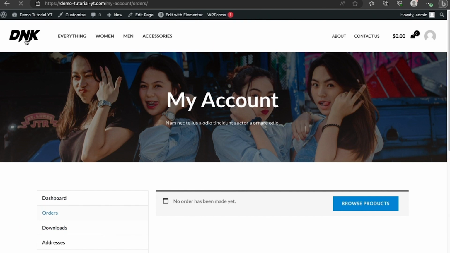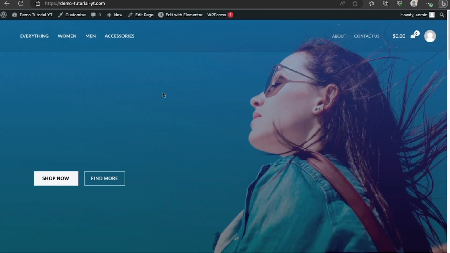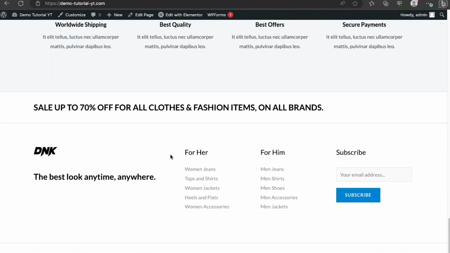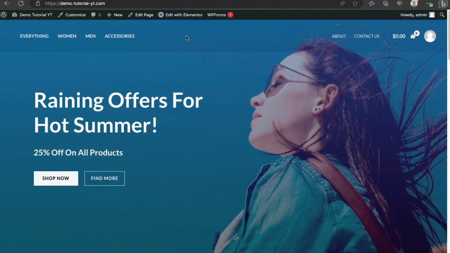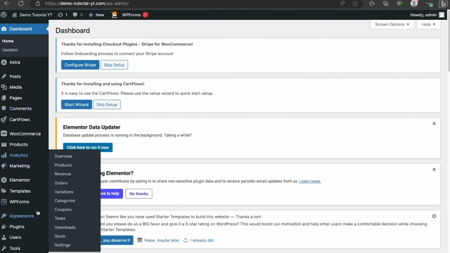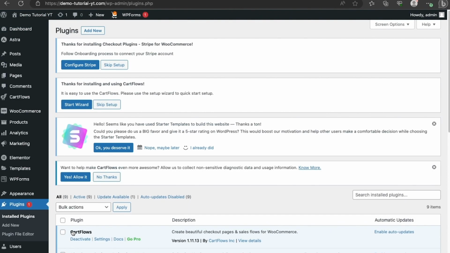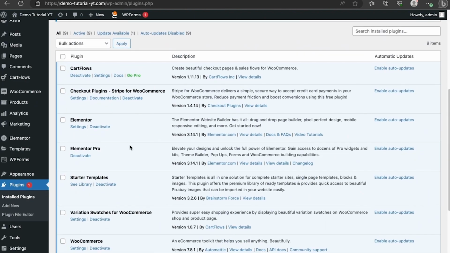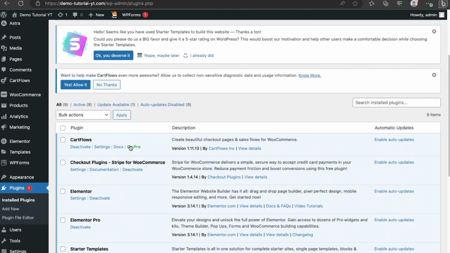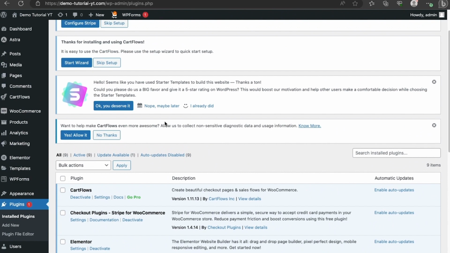So I'm going to show you how to configure the homepage, which is this, or if you don't like the design like this. Now, in order to do that, as I said earlier in this video, there's what we call Elementor Builder. You can use it to build pages on WordPress. Now, in order to edit this page with Elementor, the plugin has already been installed on this website. If you go back to your WordPress dashboard, go to plugins, and go to installed plugins, you're going to see there are some plugins that have been installed on this website, and this plugin was installed because you installed those demo contents.